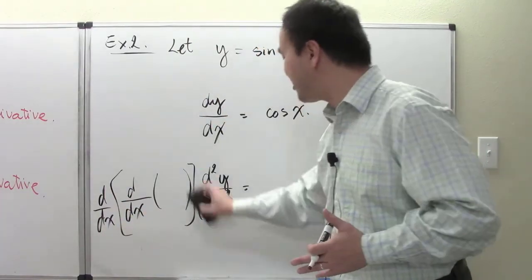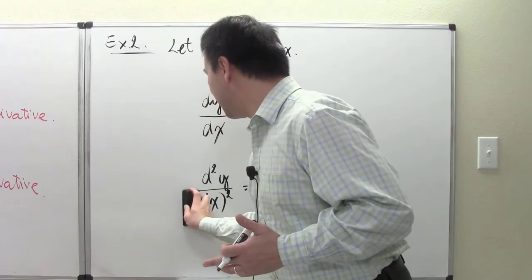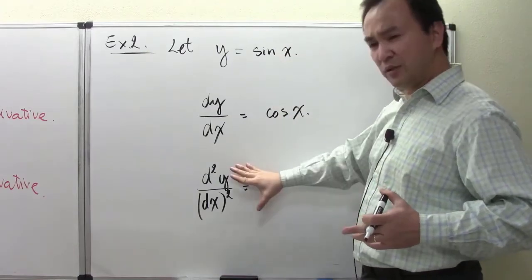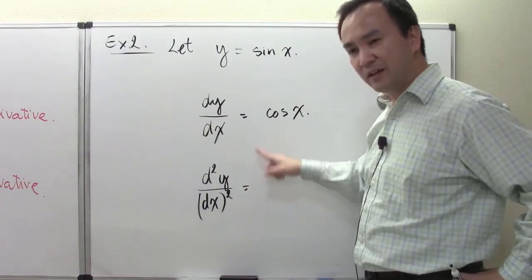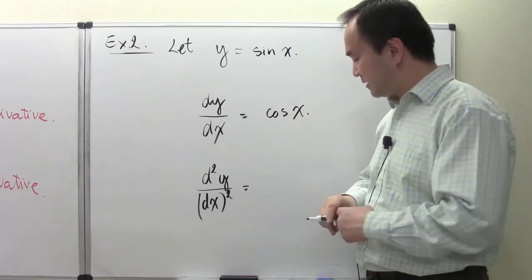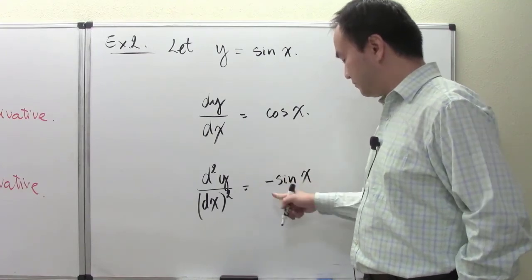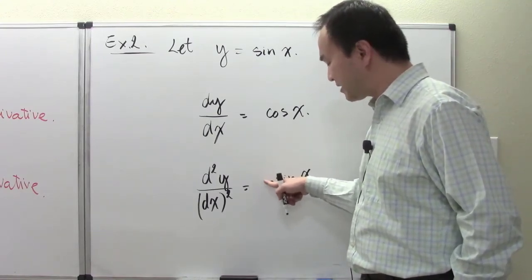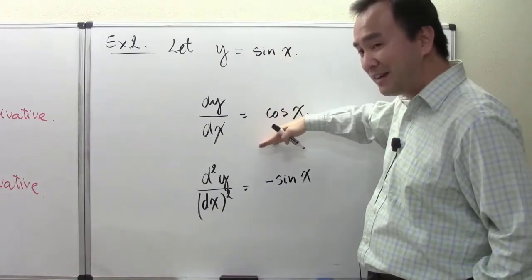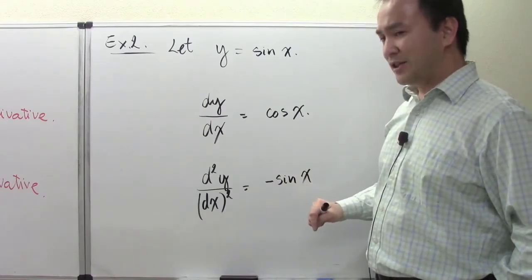So it's just an explanation of how we use different kinds of symbols and notations out there. But in the end, my main aim here is the second derivative of this function. Recall that the second derivative is the first derivative of our first derivative. That means we're just simply going to take the derivative of cosine of x. The derivative of cosine of x is negative sine of x. So aside from that negative sign, the second derivative almost came back to the original function. We went away a little bit to become cosine, and then we hit back to sine, but being opposite.